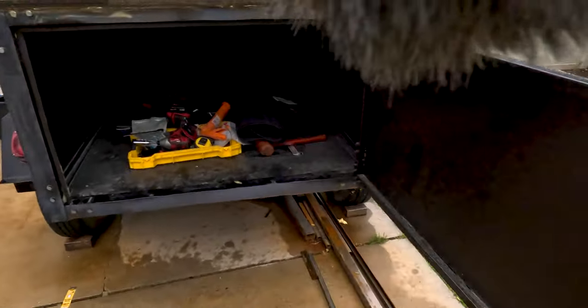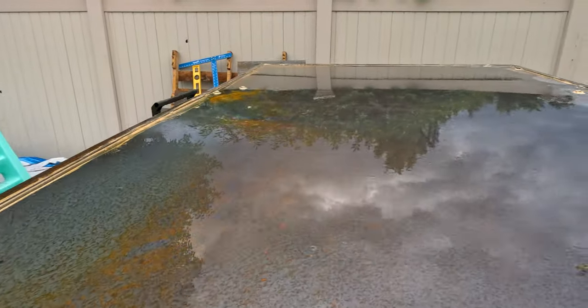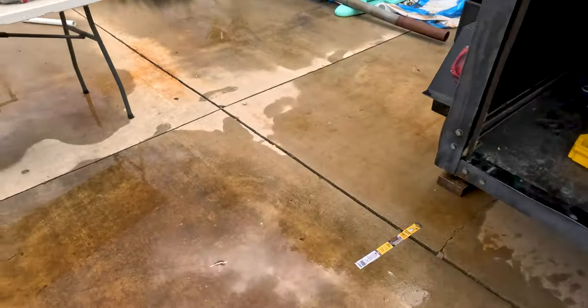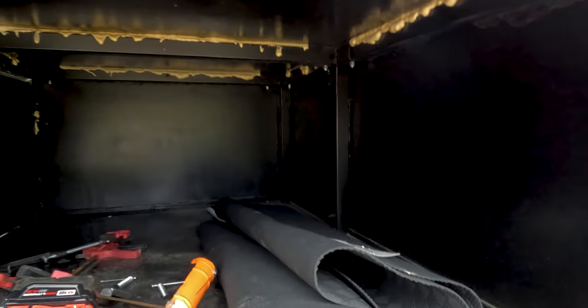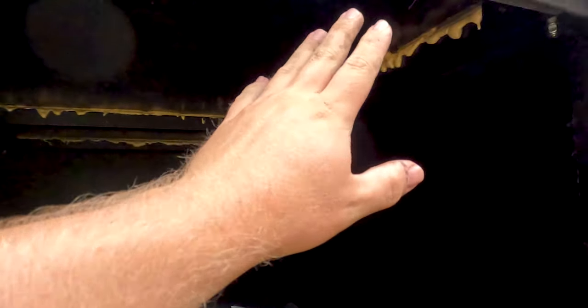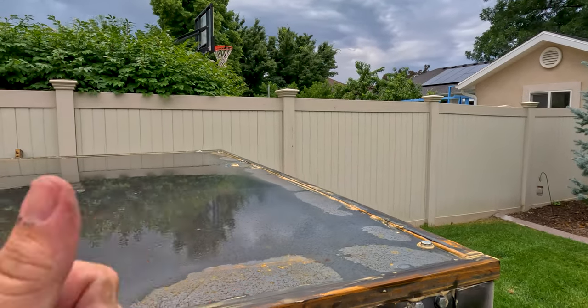In the back here we actually did really well. As you can see there's a bunch of water on top - there's a big puddle - it poured pretty hard. A couple of findings: this whole panel here completely dry, so we did great over there. The front is also dry and along this side is also dry. So everything we did with the spray foam insulation and the trim pieces up here - all of that is dry, which is really cool.